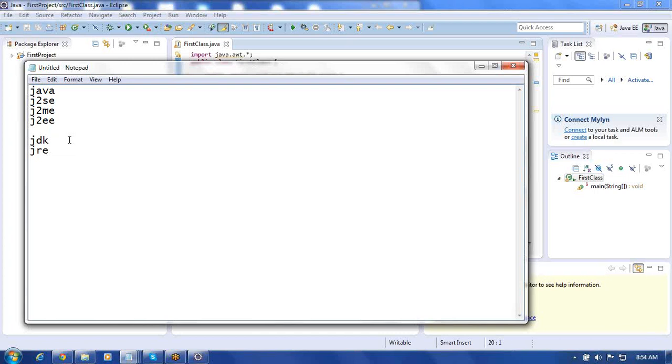And what type of applications can we develop? With Java, virtually any application. It may be a console application, something we execute from the command prompt. Similarly, it may be a Windows application with a graphical user interface, like MS Word or MS Excel, or you can develop web-based applications. These days, everywhere people are using web-based applications because the web has many advantages. So virtually we can develop any kind of application.